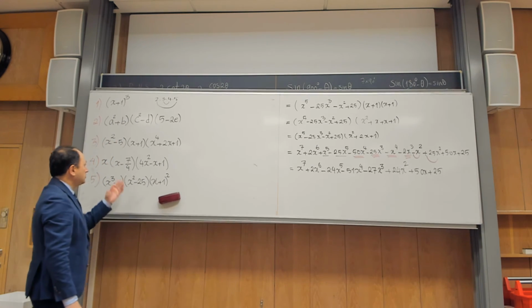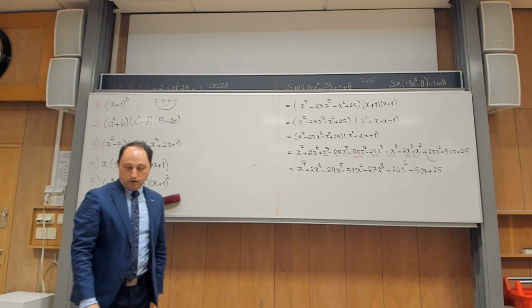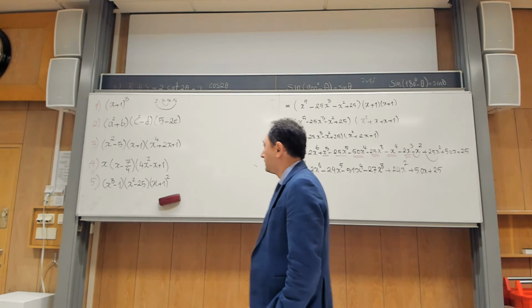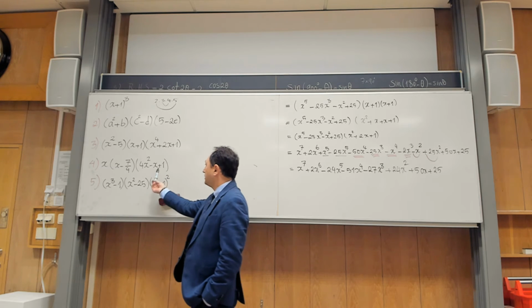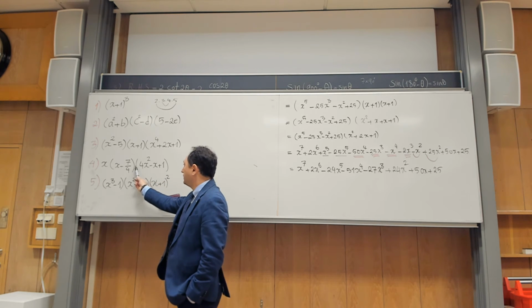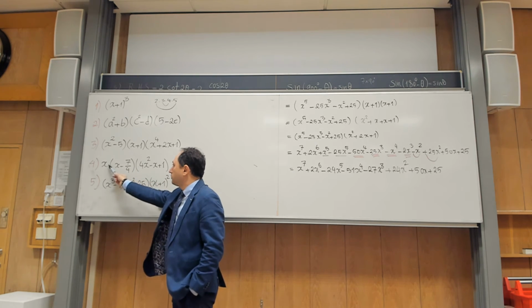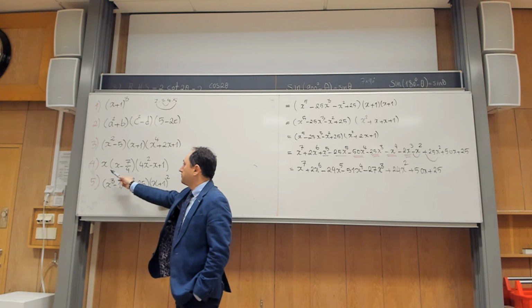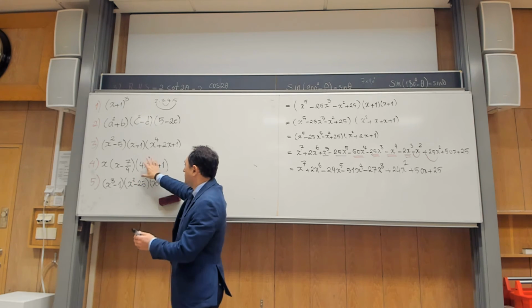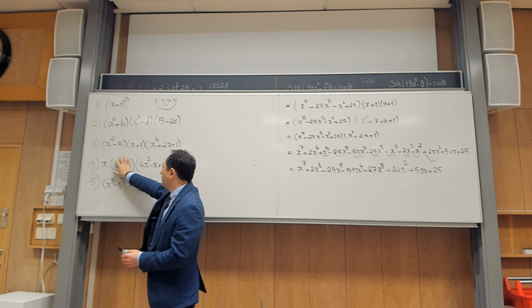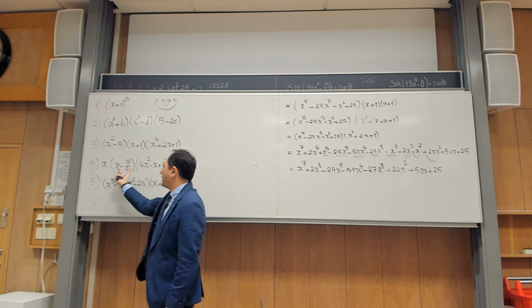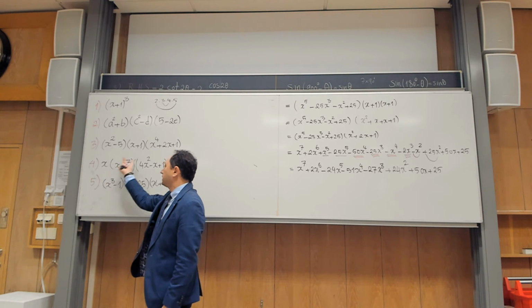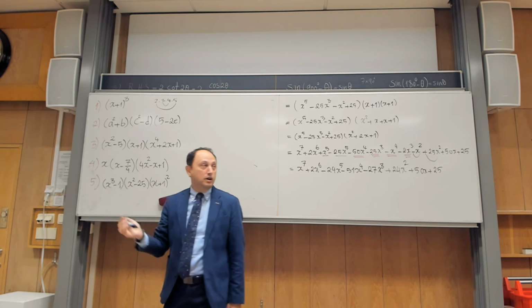So tell me your strategy. How do you want to solve this? How many operations do I have here? I have one multiplication here and one multiplication here. So I am facing three expressions. One of them is a very simple one. The other ones are these two. So I multiply this one into the first one, and when I get the answer, I multiply the answer to the third one. That's the same strategy.